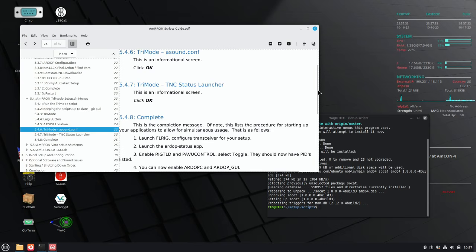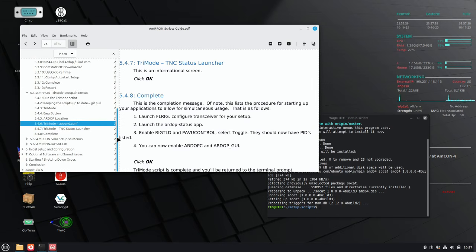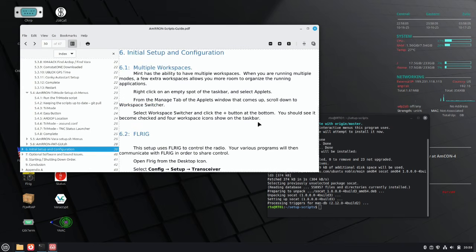Now there are additional configurations here and you'll want to go through those individually. And we will be talking about some of these different programs individually. You may be using an external sound card, such as a SignaLink, or you may be choosing to run FLRig, where the internal sound card in your radio, if you have a radio with an internal sound card, can run everything and you don't need an external sound card.